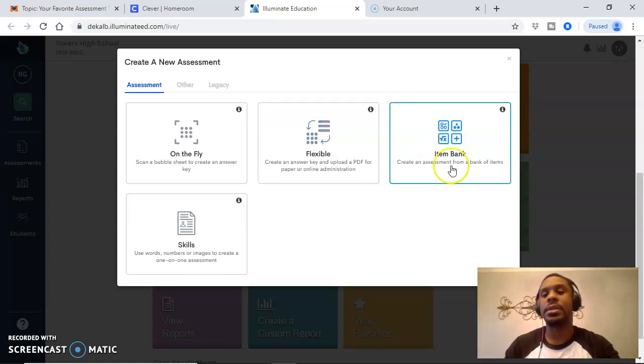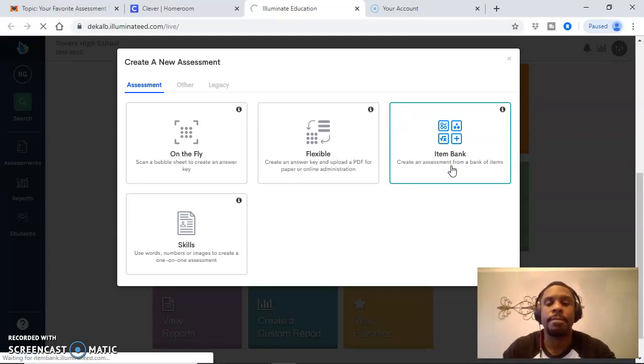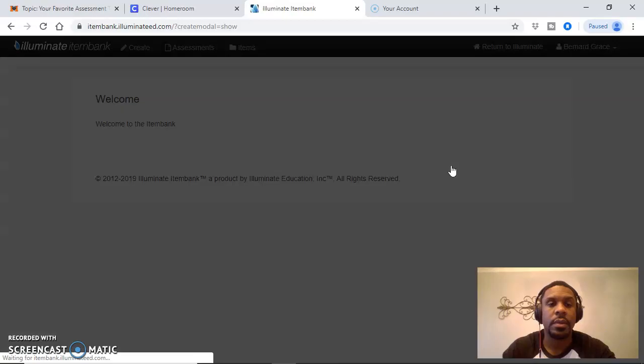So that's one way. But I used to like to use the item bank, because there are standards-based questions already in the selected item bank, and to me, the language is comparable to what's on an EOC milestone. So let's get this item bank going. All right, here we go.